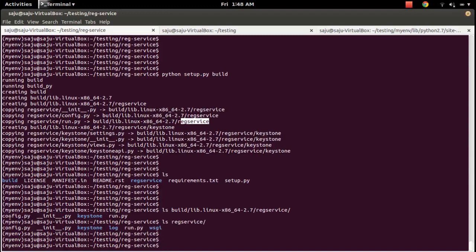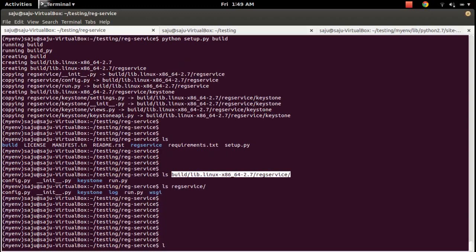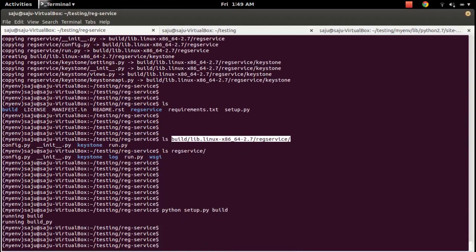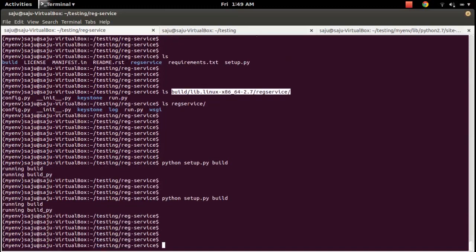So the same files, keystone run.py, the same files copied from this regservice folder to the build folder. Okay, so that's what this build command is doing. It's building. So if you run this command again, it will not do that because that folder is already created.